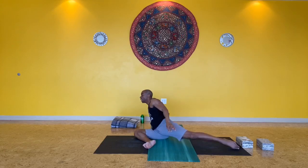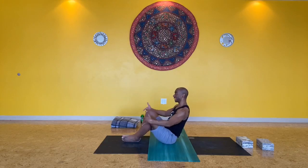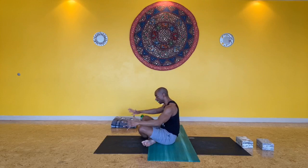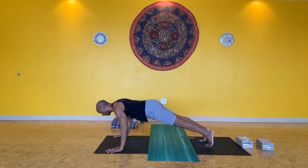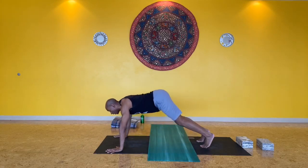sit off to right side, swing left leg around to the front. Quick cobbler's pose, lean back, knees together, lift feet, boat, cross legs, hands in front, hop or step back, plank, come down, chaturanga, up dog, exhale, downward facing dog.